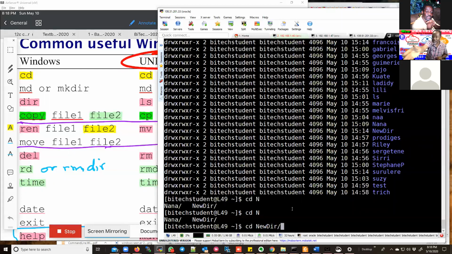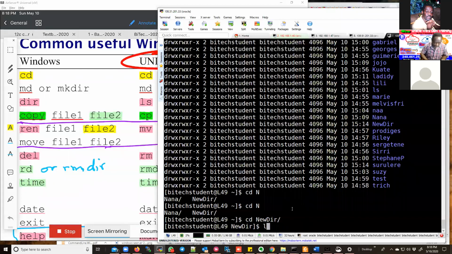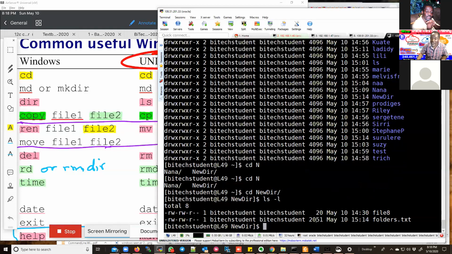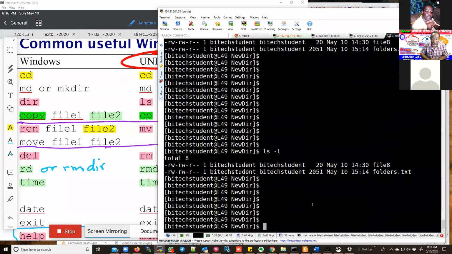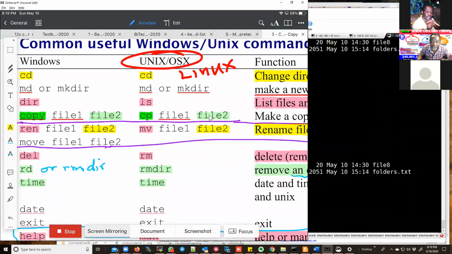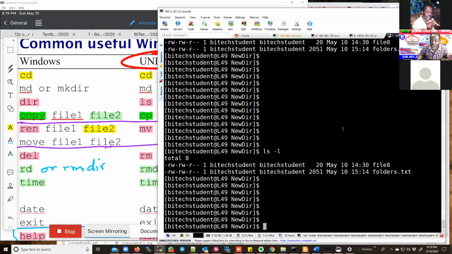Everybody, boom. I am in that directory now. Type ls -l. You should see two files only. If you repeat that command, you see just two files. Then now I want you to do this for everybody. Our next command is to do copy. We want to copy this file. We're going to copy the file called folders and we make it into our name.txt, okay? cp, excuse me. So we're going to use the cp command.